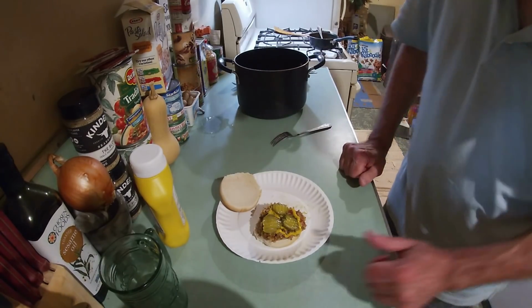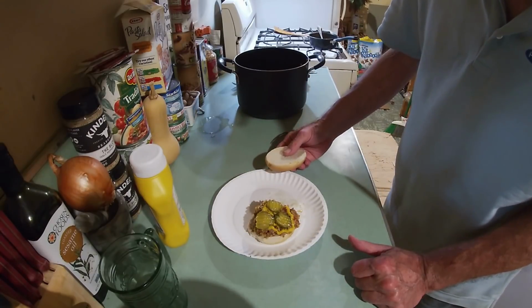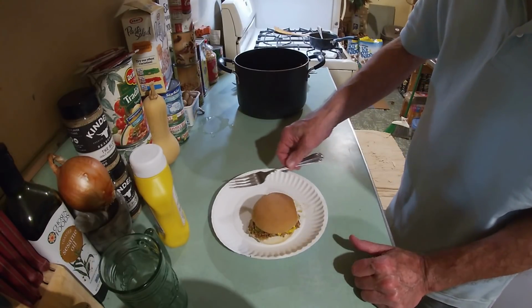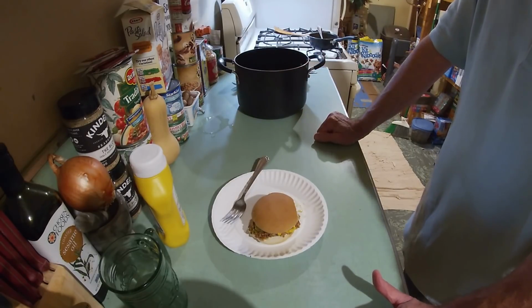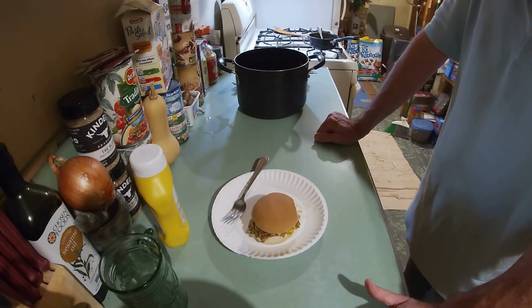And there you have it. Now, you got you a sandwich all ready to go. Smash on the top, get you some chips, fries, what have you. And you got a ready-made meal, especially for lunch or a quick dinner.